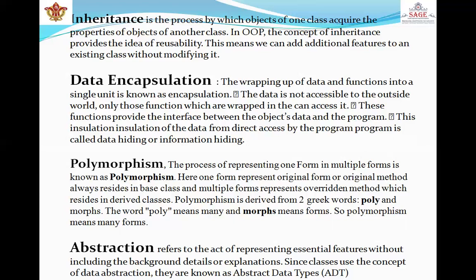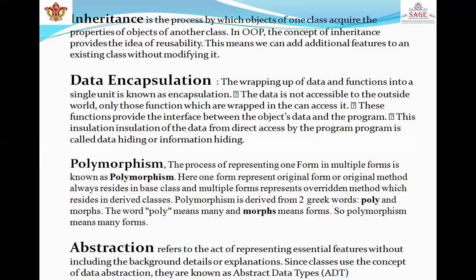Now there may arise a situation when for some reason an official from the finance section needs all the data about sales in a particular month. In this case, he is not allowed to directly access the data of the sales section. He will first have to contact some other officer in the sales section and then request him to give the particular data. This is what encapsulation is.